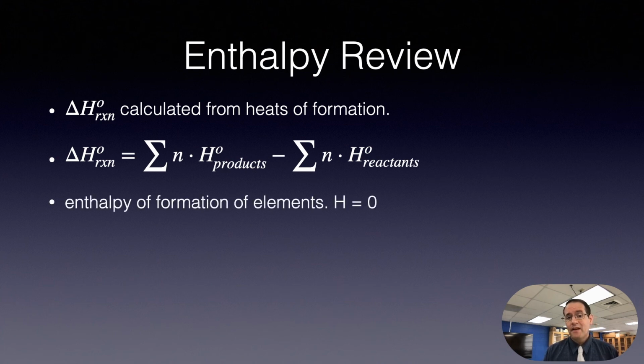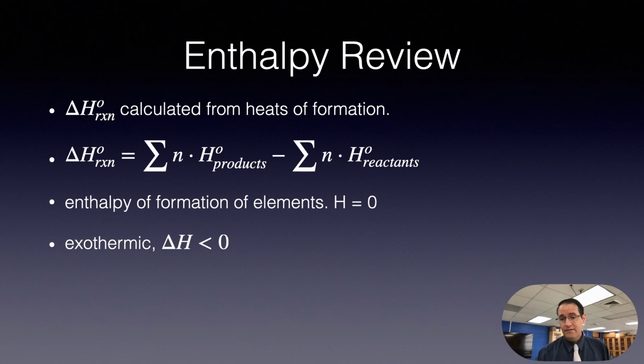So enthalpy of formation of elements, once again, is 0. The OpenStax textbook, I think, actually puts elements equal 0 in here. I never do when I hand out my tables in the physical classroom. You just need to memorize, if you're looking for sodium on the periodic table or in the table and you're like, what's the heat of formation of sodium? Well, what do you have to do to sodium to make it sodium? Nothing. Well, then there's no energy cost, because that's your starting point. That's the ground level that you're building off of. So the heat of formation of elements is 0.